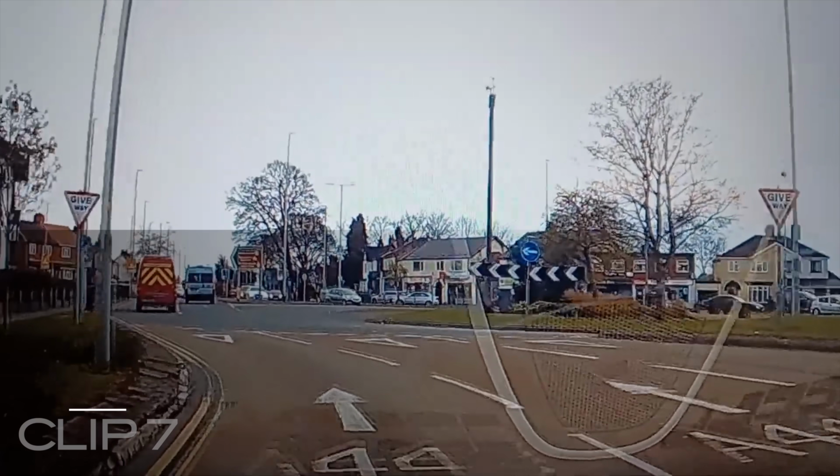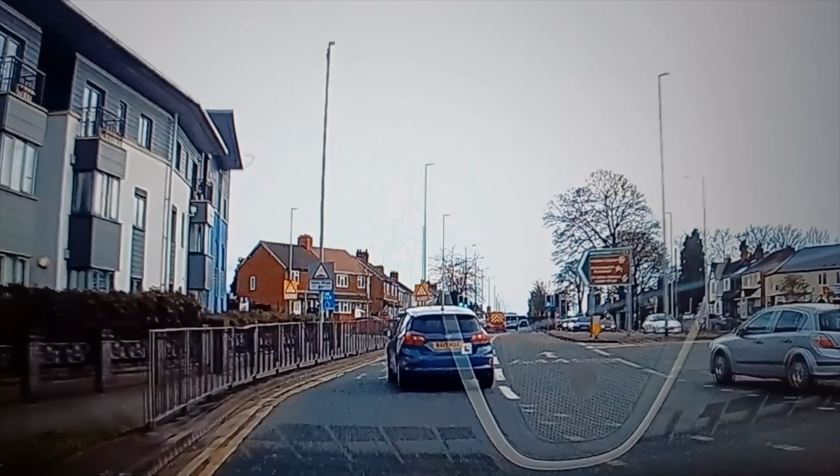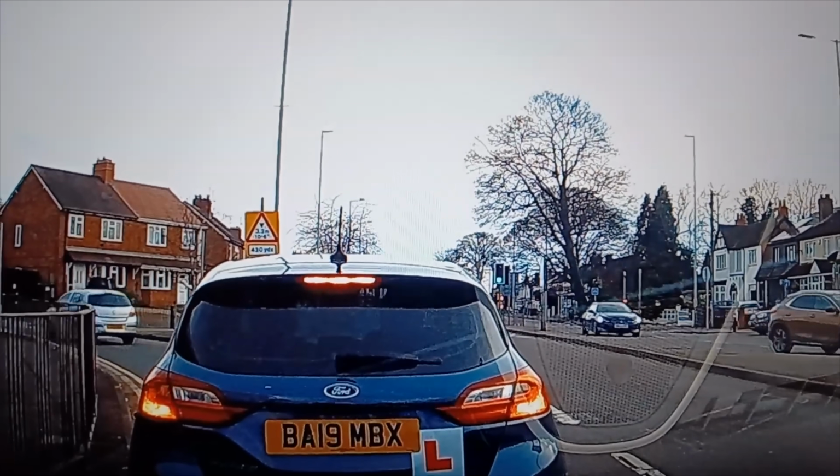Overtake a learner syndrome in this clip, and this is terrible, but I must say it was nicely dealt with. But at least the learner car is a metal box, unlike the next clip. Even though the camera footage isn't the best, it does its job, because it records the number plate of this driver knocking this cyclist off on purpose. Thankfully, my viewer's injuries weren't too serious.